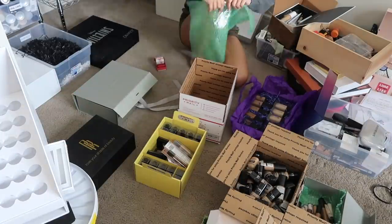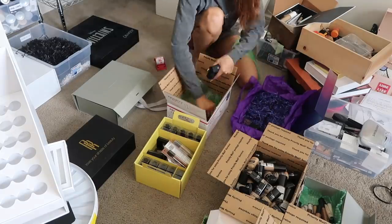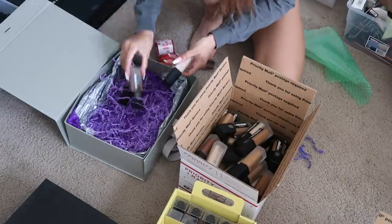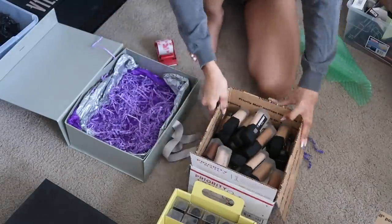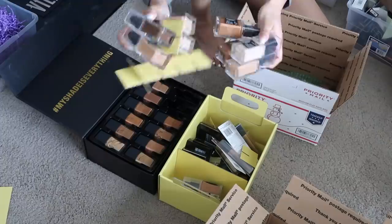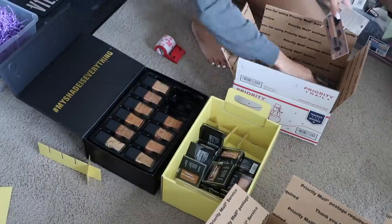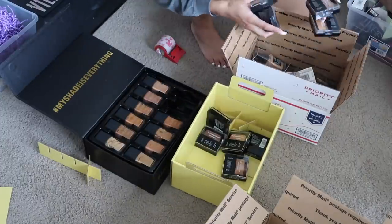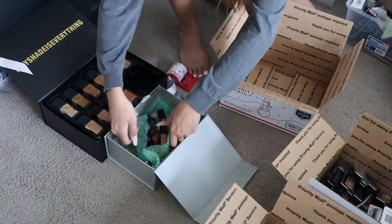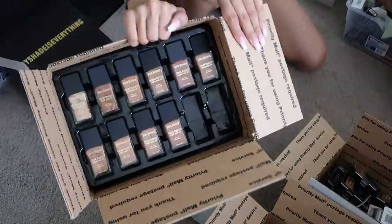Obviously I'm kind of just throwing the foundations into the box right now. Some of these bottles are glass, so I'm going to add bubble wrap and proper packaging so that nothing will break, but I'm just separating everything out right now. I'm basically separating everything out by brand. I have one big box full of Collab makeup, one big box full of CoverGirl, one big box full of L'Oreal. And that's why I said this giveaway is for makeup artists — because you will be getting pretty much like a full shade range of products so that you can use it on your clients.